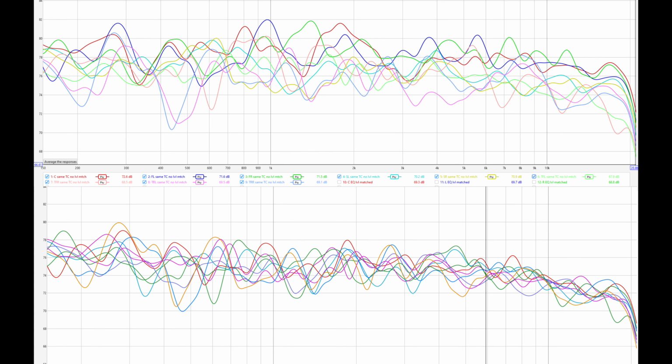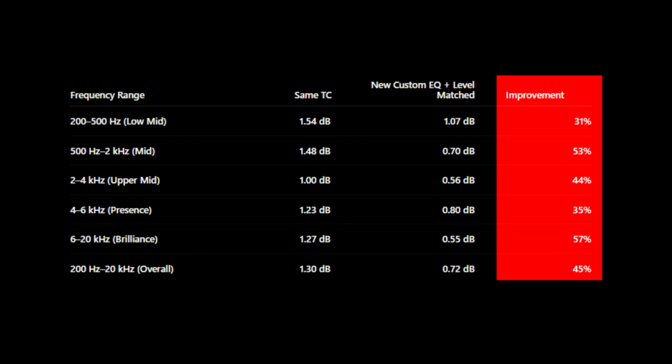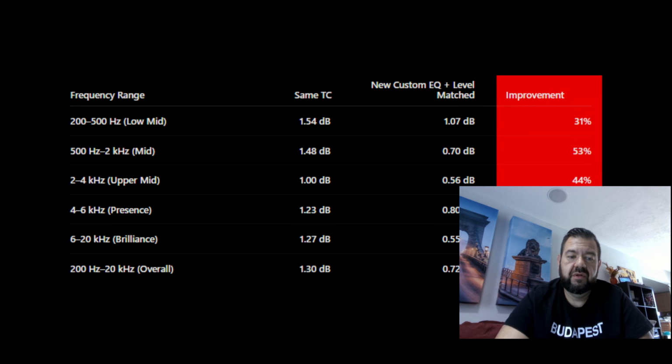The graph on the top shows what happens when the same target curve is applied to every speaker in Dirac. The graph below shows the result after using this method. As you can see, the responses are grouped much closer together, resulting in significantly better channel-to-channel consistency while still preserving each speaker's overall response shape.